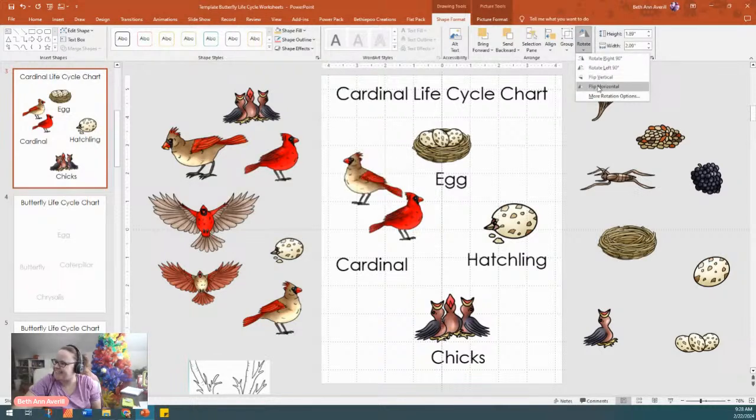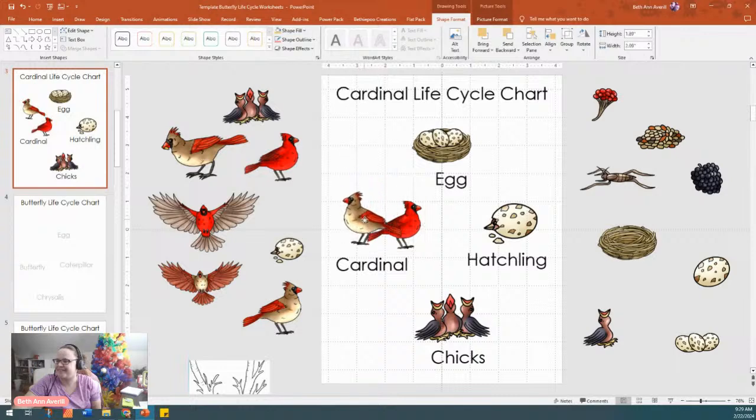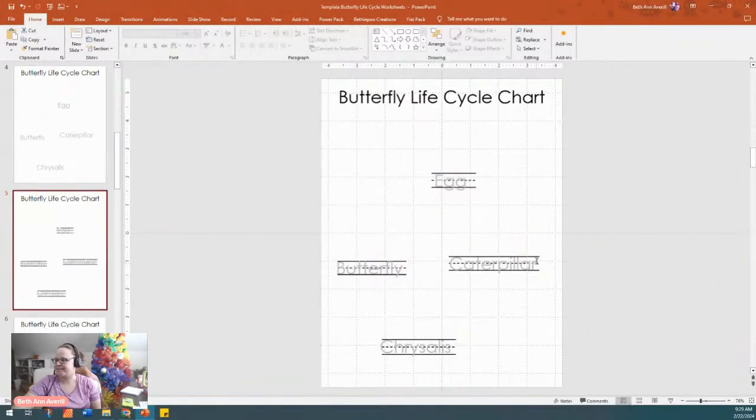This one. There we go. All right. So now we've got two little cardinals. Here we go. All right. So what I did with these ones, I believe I just added, is this just the text? No, I added these. Okay.